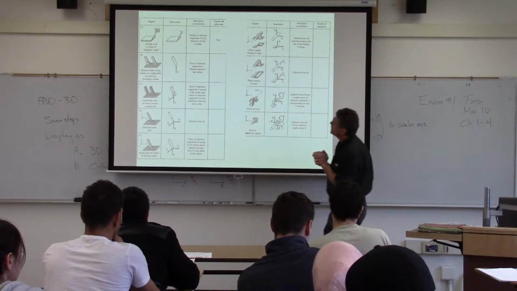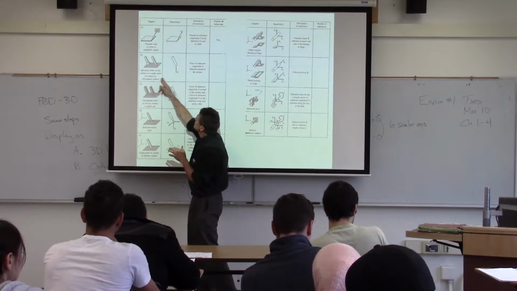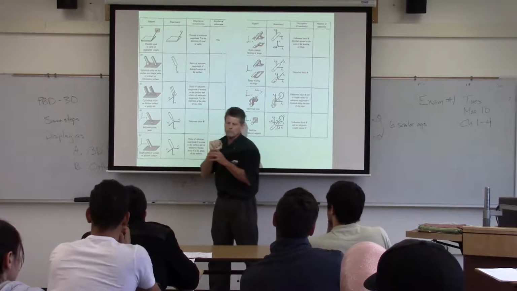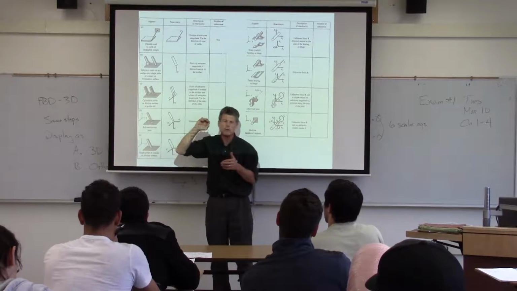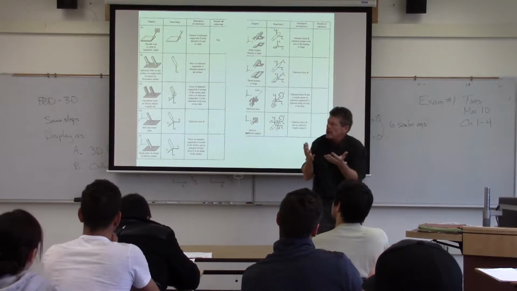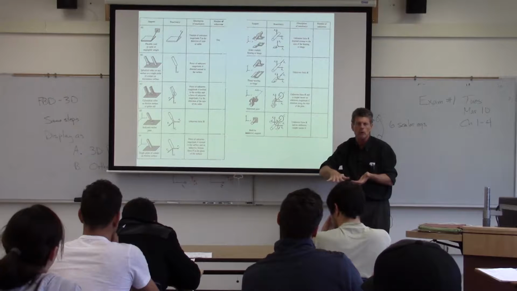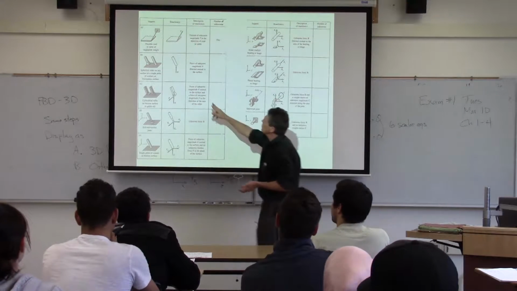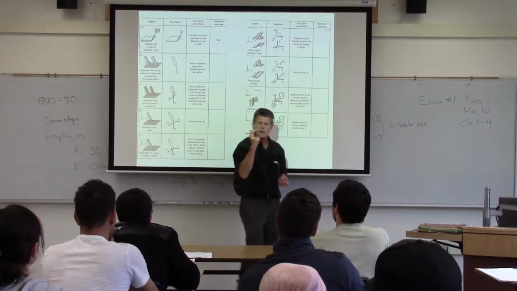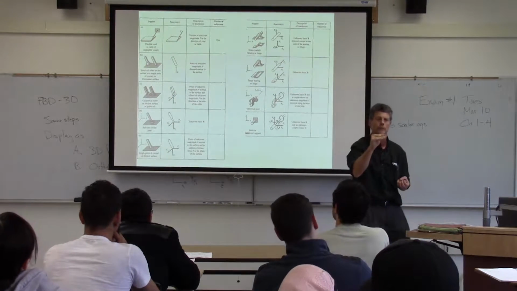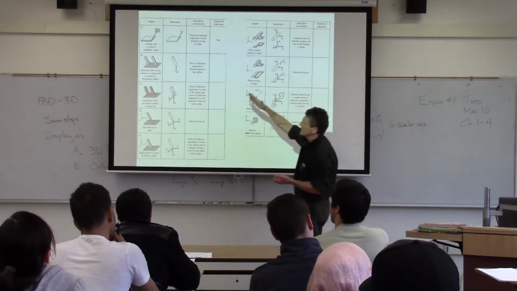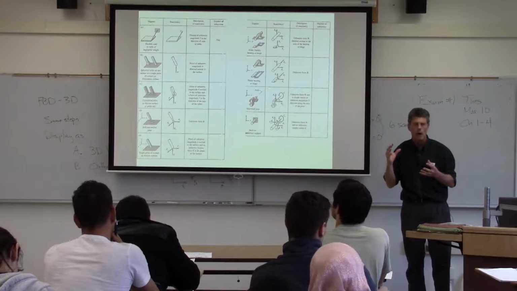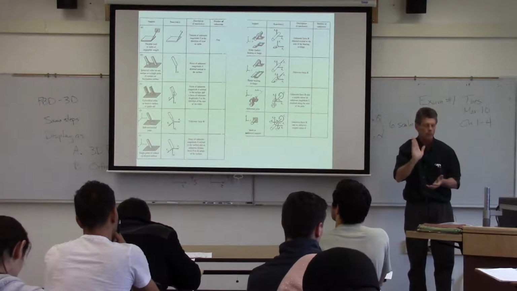Now, another possibility is a spherical roller, or basically a stick on a smooth surface. Think about what's happening. The surface is saying, I'm not going to allow you to go through me, but if you want to scoot along me, not a problem. So we're going to have a normal force, but it's perpendicular to the surface, not to the rod. Notice the rod's at an angle, but the force that the surface provides that rod, when we take that surface away, is going to be perpendicular to the surface.